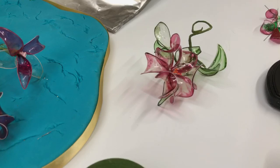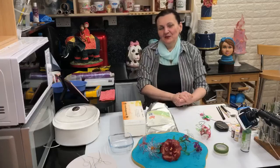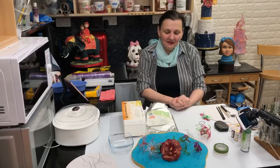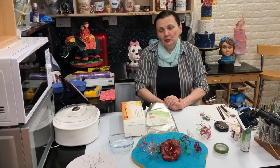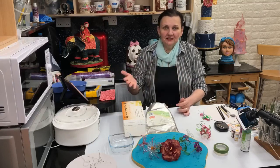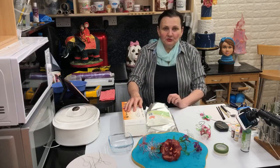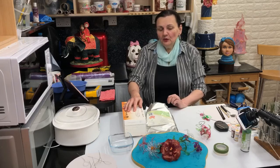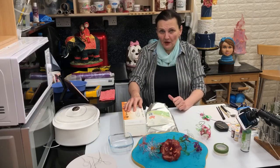So we are going to have fun tonight with some gelatin flowers. First of all, just want to say hi to everyone, and then get through all the equipment and ingredients needed, and I will explain how to prepare the gelatin solution and what sort of strength you need to look for, and then what sort of thickness you will need for your wires.